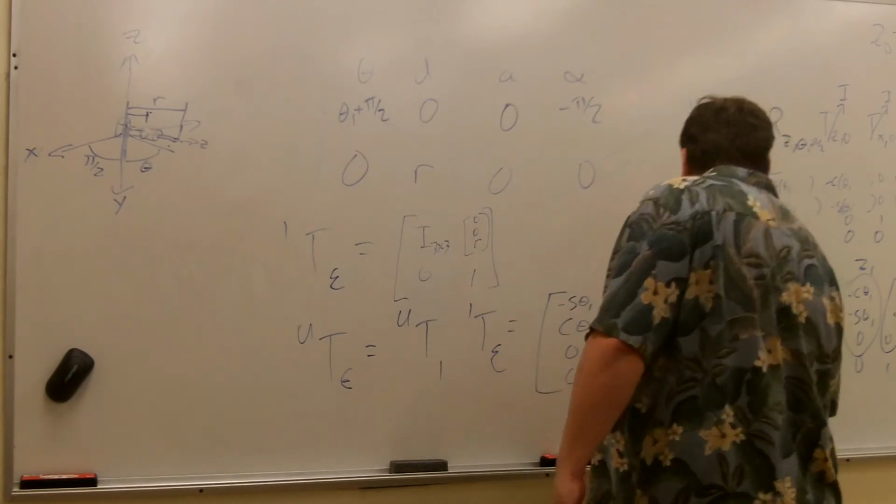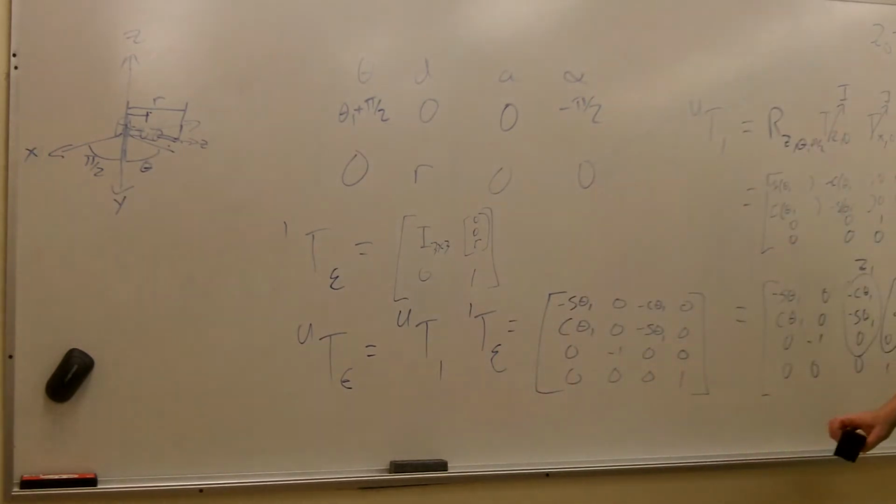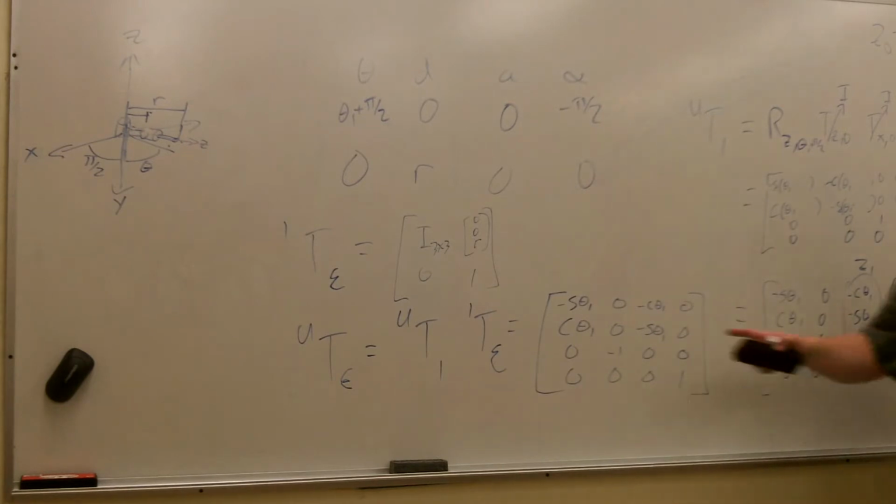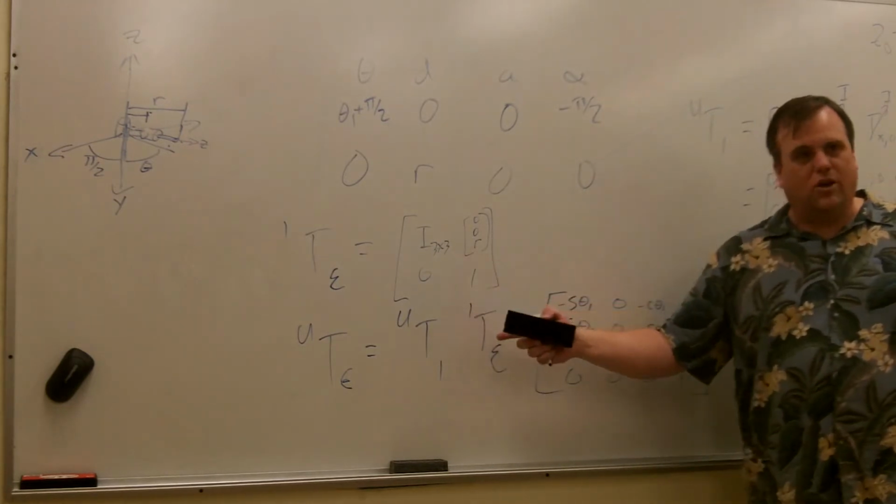Couldn't you just put the 1 to epsilon in front of it and then just multiply it straight across? Save yourself ink. Couldn't you just put that matrix right there next to it? I could have stuck it right here. Well, you could have put it right there too. Well, you can't multiply on either side. Oh, right. Then you could put the inverse on. Yeah, so remember, again, this one is happening after, so I must multiply on the right.